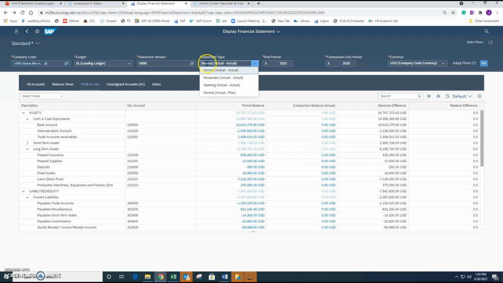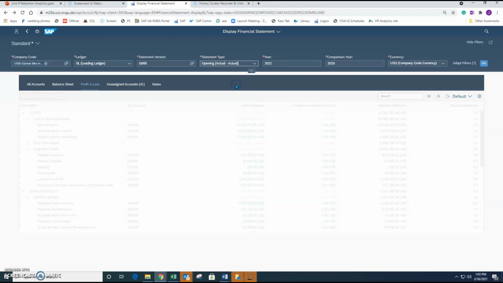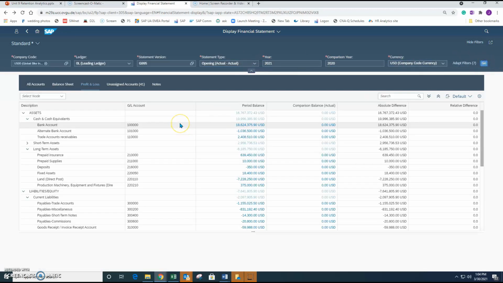We could do, so this is normal, actual to actual. If I go opening, this will compare year over year. So let's do it just for fun.